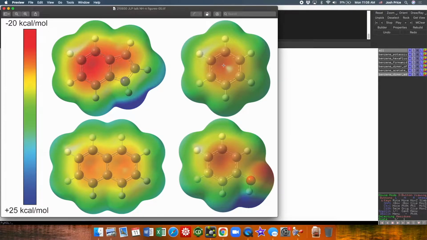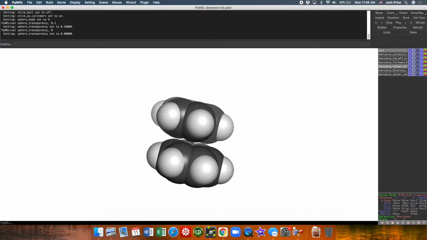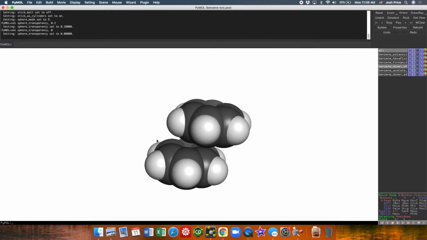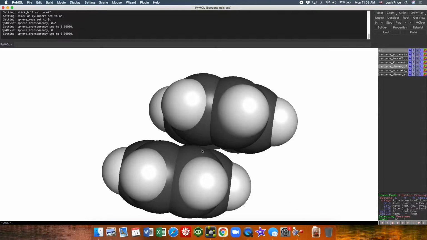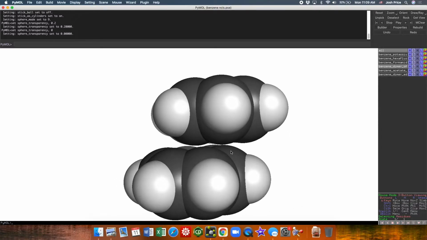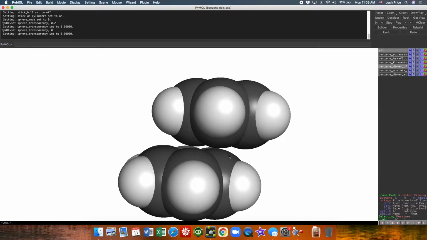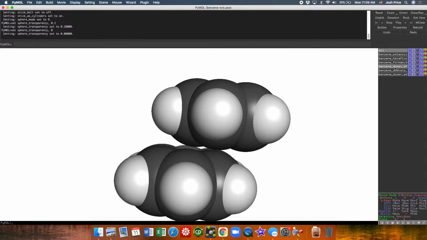So if instead you wanted them to stack, instead of being edge to face or a T-shaped sort of dimer, you wanted them to be face to face, they would need to be offset, so that the electron-rich face of one could be sort of hovering under the electron-poor edge of another. And so I'll show you that sort of offset dimer shape here. The effect is subtle, but you can see they're not directly over each other. They're offset a little bit, and that allows for a better, more favorable interaction. Okay, so that's just benzene rings interacting with each other.